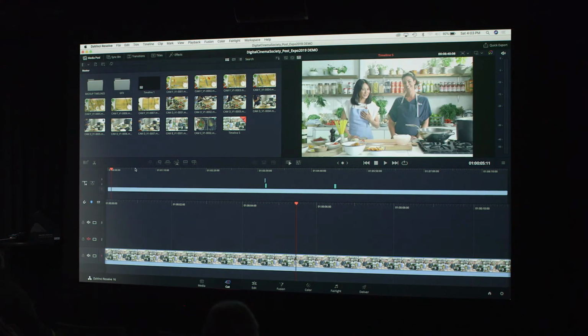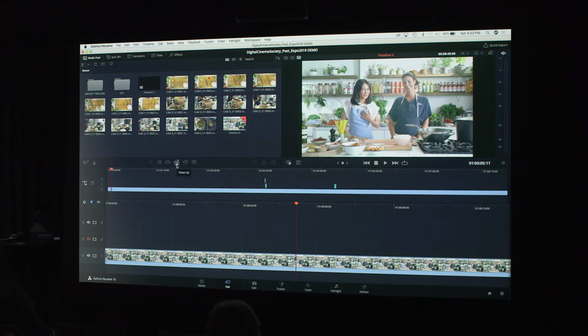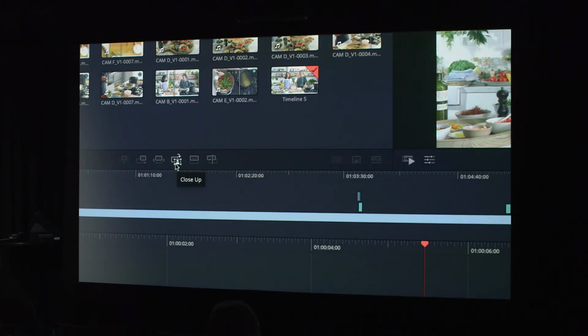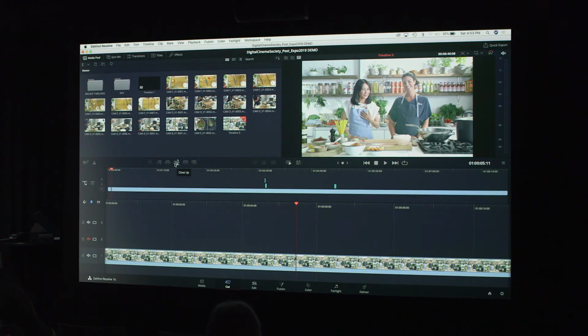So what would I normally do? Probably cut this clip and make a closer version of it, right? We'd pop in and make a little close-up to make it more interesting. I was just going to point out we have another button right there called close-up. Everything's very literal, by the way, on the cut page. So what close-up will do is leverage our AI. Yes, I think everyone has AI nowadays.